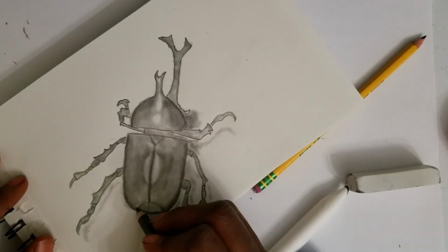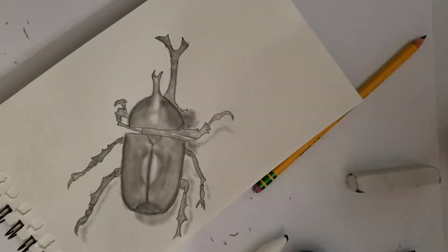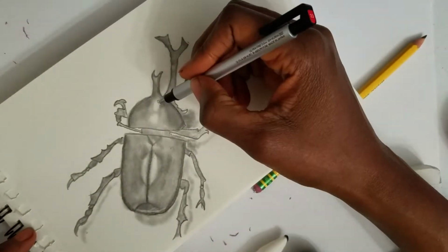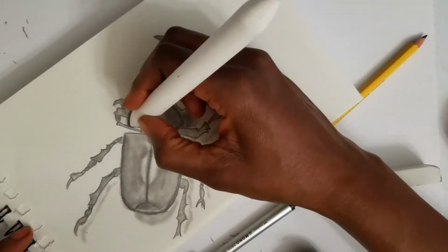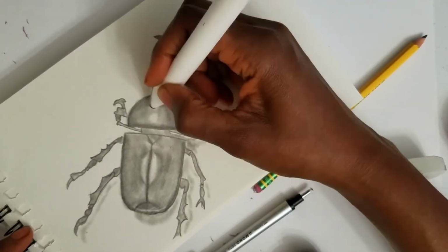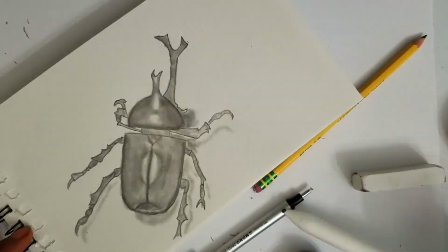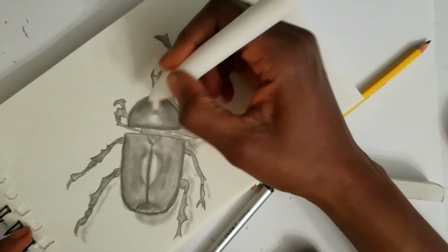And so as I continued, I used a gel pen and started adding a few highlights, and I did use an eraser for some of the highlights as well. And then if you noticed, I went under the legs of my little beetle to add some shading to make it appear as if it was off the page. So it's not completely 3D, but that was my attempt.